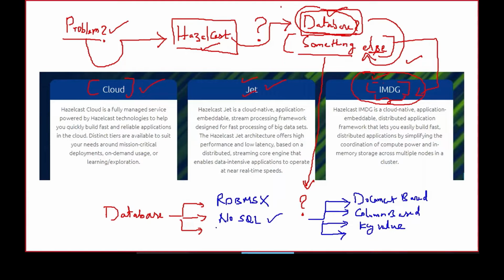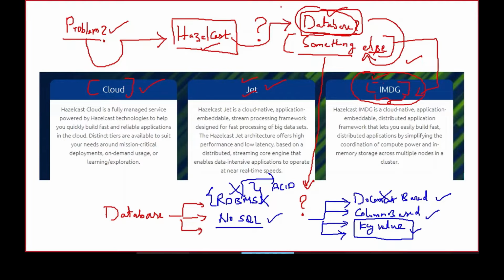So when you take a NoSQL system, obviously it will not be following most of the practices which are followed by RDBMS. So for example, RDBMS follows ACID. NoSQL databases won't follow ACID properties. So the categories of NoSQL databases, mostly they fall under the category of document type, column based, and key value. Under what category this Hazelcast falls is, it falls under the category of key value pair.